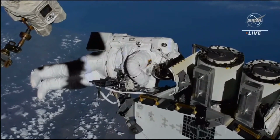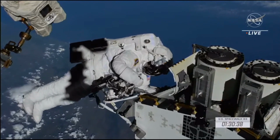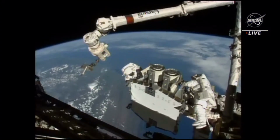And at this point, 3 of the 4 bolts holding one of the support beams have been released. Frank Rubio working on the 4th one. Josh Cassada is going to move over to a different point on the FSE to help with the actual rotation.